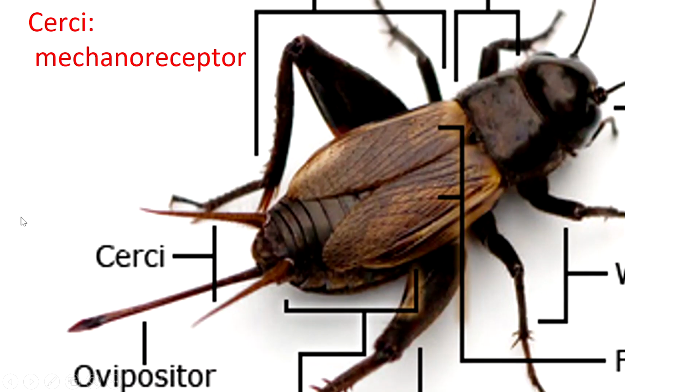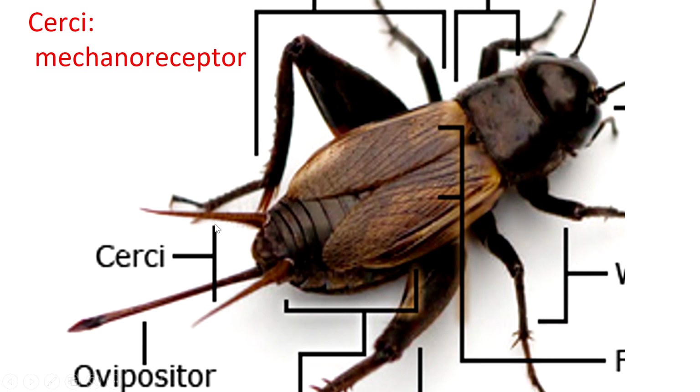Okay, last thing is something about the anatomy of a cricket. The cricket will have two cerci, or for the singular form, each of them is a cercus. On their cerci, they have little hairs, and at the bottom of these little hairs, they have mechanoreceptors. Do you have mechanoreceptors? Yes, you do. Where do you find them? At the bottom of your hairs. So even if you're not looking at your hairs, if somebody touches your hair, you will be able to feel that. That's because at the bottom of your hair, you have these mechanoreceptors that will sense when the hair moves.